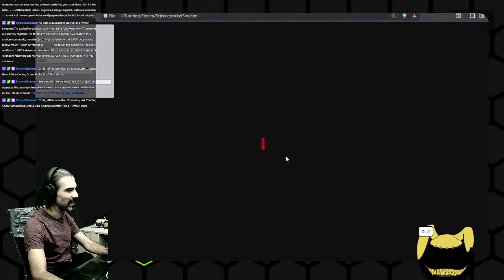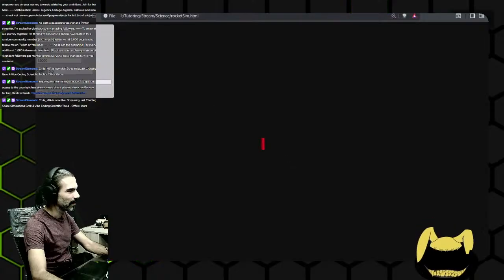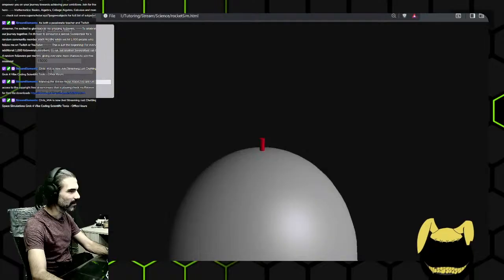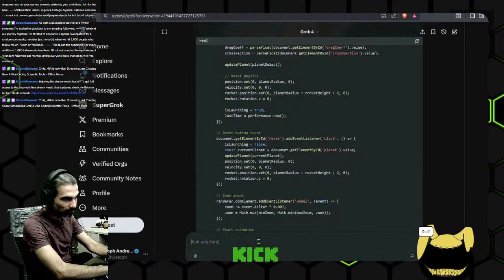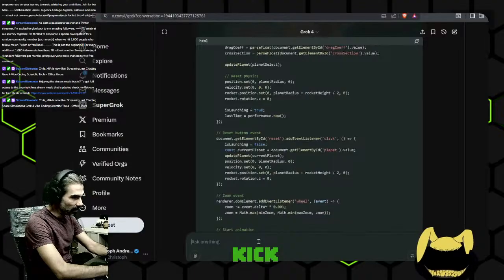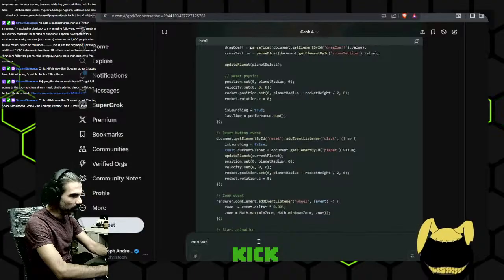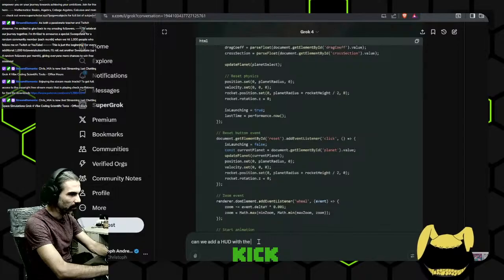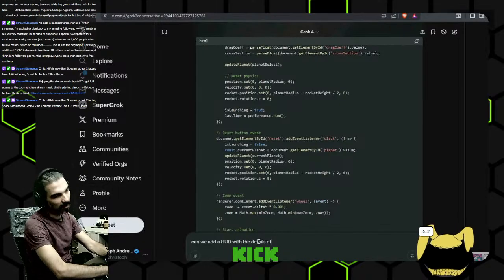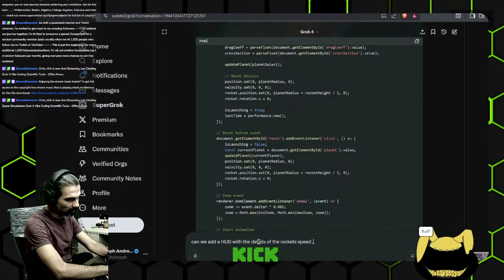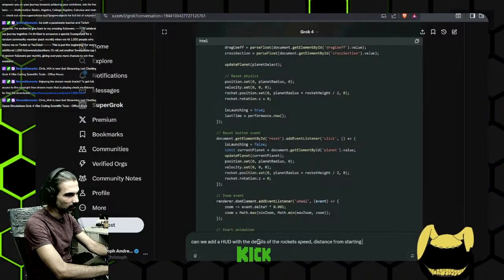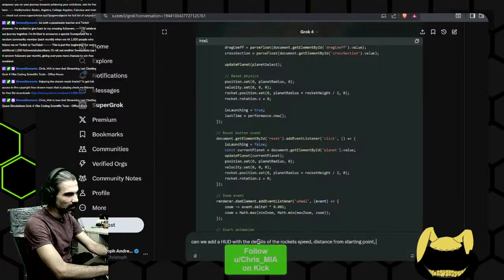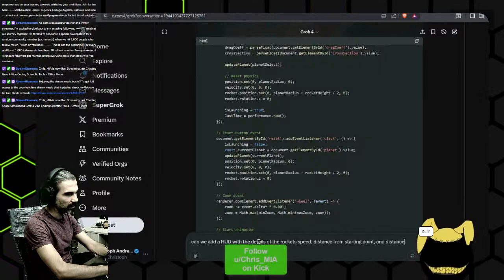Now I want to expand this. Can we add a HUD with the details of the rocket's speed, distance from starting point, and distance traveled?